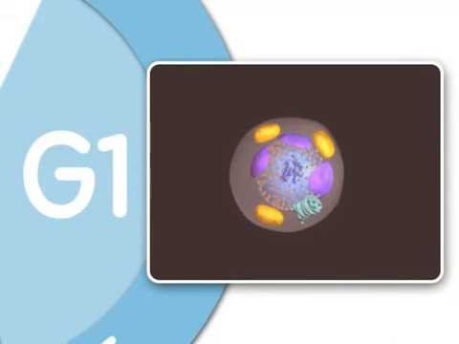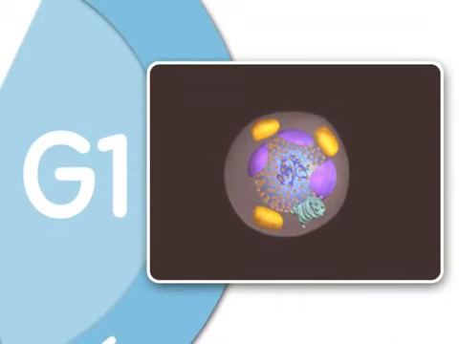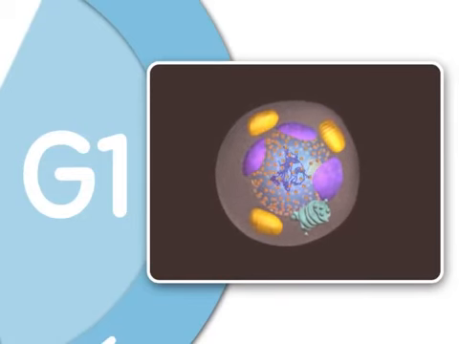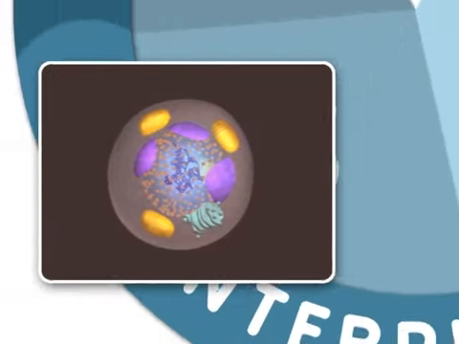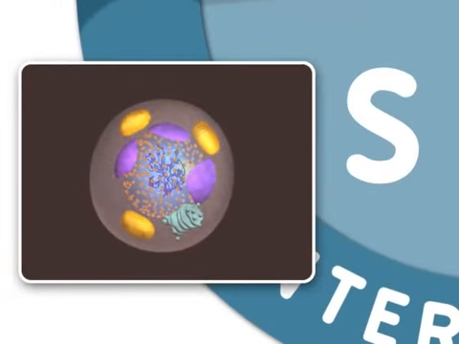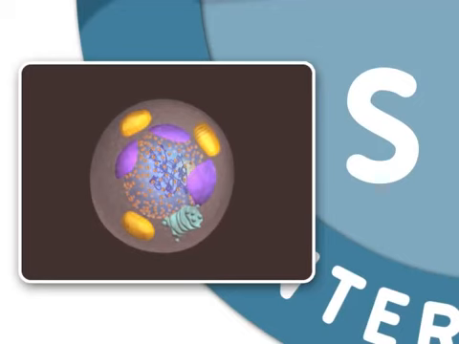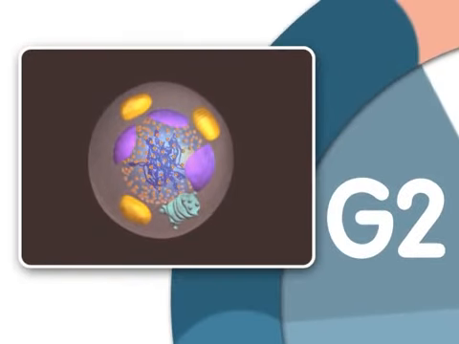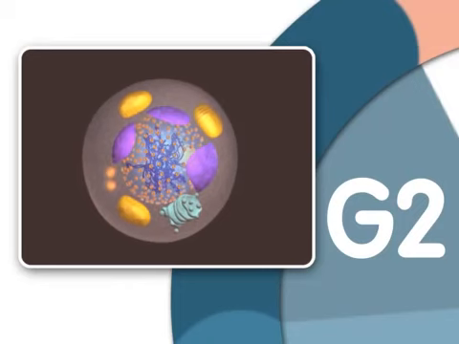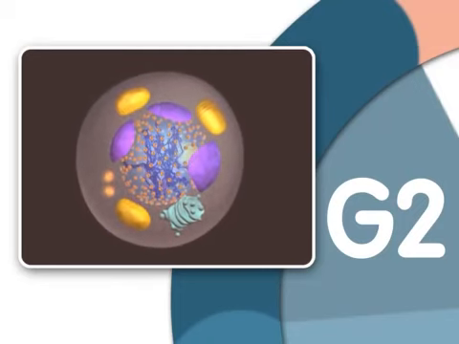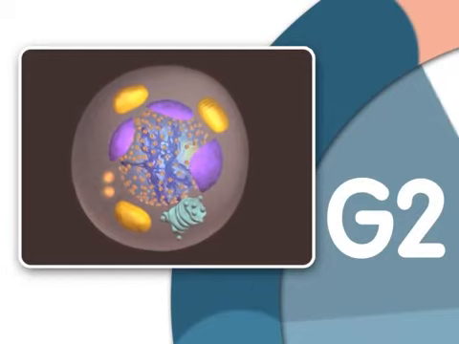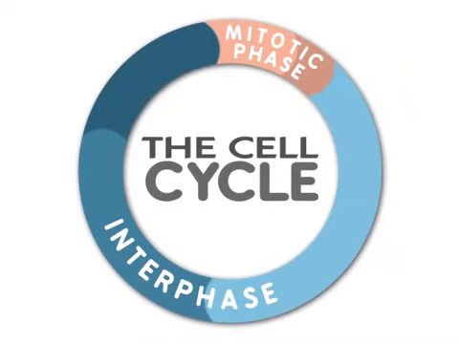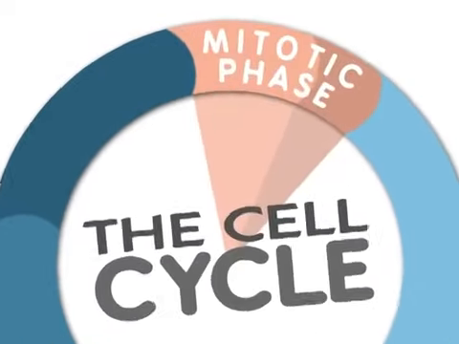G1, or Gap 1, is the first growth stage of interphase. In G1, the cell grows to nearly its full size and performs many of its specific biochemical functions that aid the organism. Next is the S, or synthesis phase. It is during the S phase that DNA in the nucleus is replicated. The cell next enters another growth stage called G2, or Gap 2, where the cell finishes growing. Once the cell has duplicated DNA in the nucleus and two centrosomes have appeared in the cytoplasm, mitosis can begin. For a typical eukaryotic cell, this will last about 80 minutes.